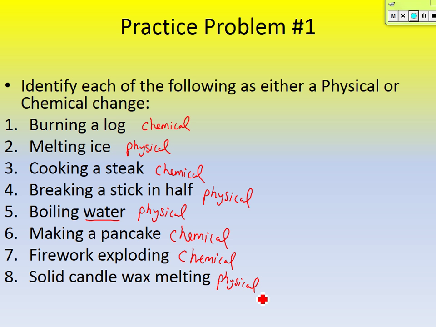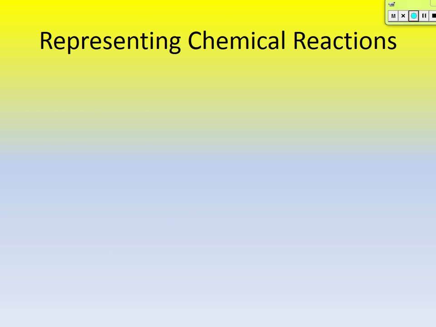If it changes shape or size, what is it? Physical. Like if I take this paper and I rip it in half, what is that? It's physical. Isn't it still made of the same atoms? Aren't these atoms still what make up paper the same? Now, what if I take this paper and I light it on fire? That would be chemical, right? Because now the atoms are going up into smoke, they're going to form ash, they're changing the way those atoms are arranged, so you've done a chemical change.